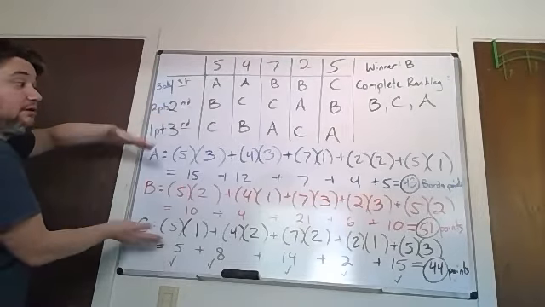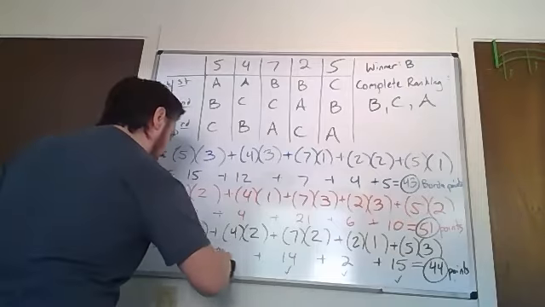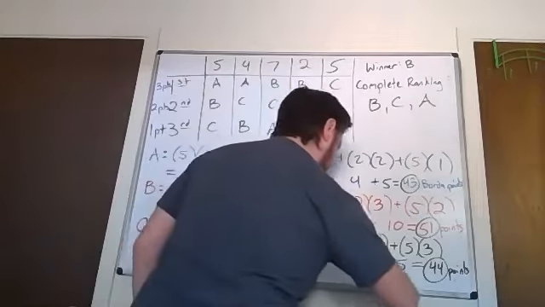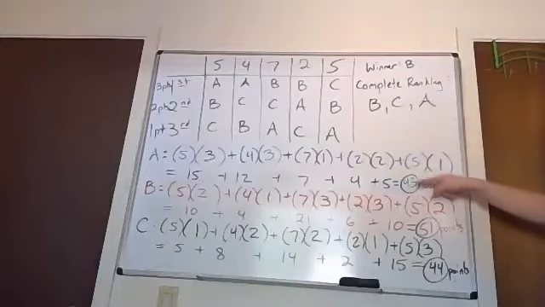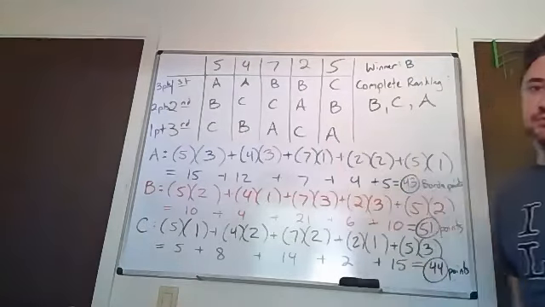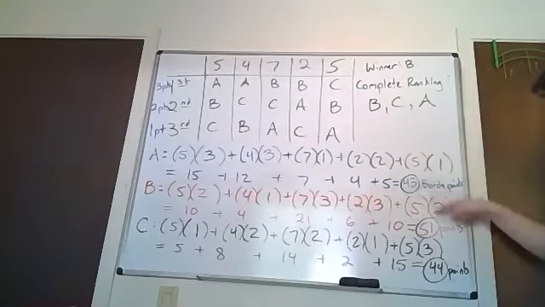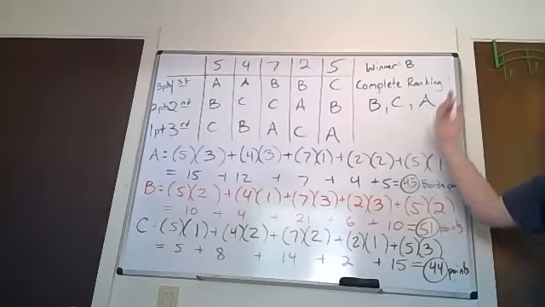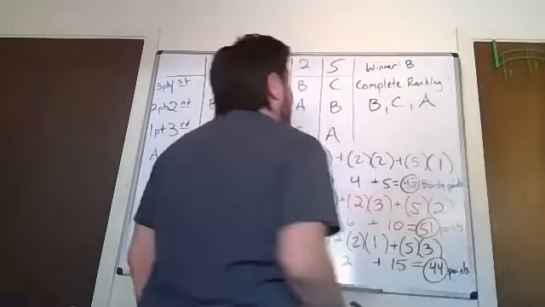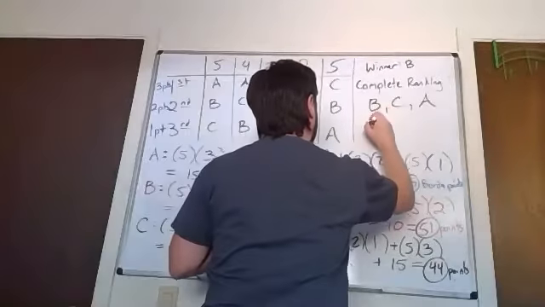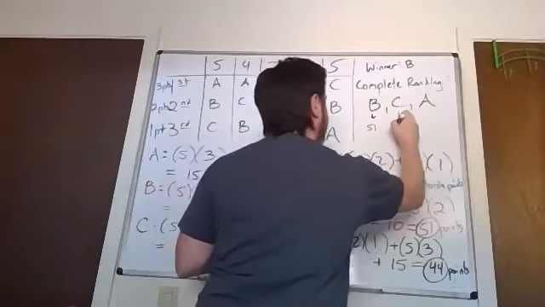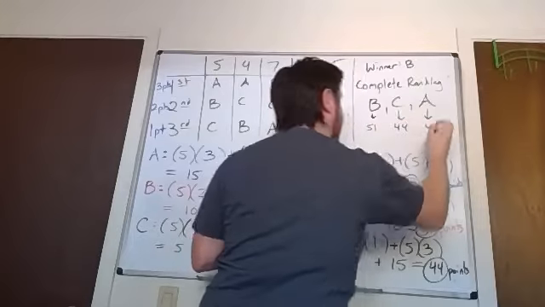Yeah. So there's just one more thing now that I want to talk about. And again, this is something that we did last time when we discussed this method. If I had done 0 points like previous 0, 1, 2, the winners would be exactly the same. All these numbers would be a little bit less though, right? Because the number of points I had would have been smaller. So if we used our old method, the values would be different, but the results would be the same. This ranking would come out the same. Okay. Let me write these numbers down. B had 51 points. C had 44, and A had 43.